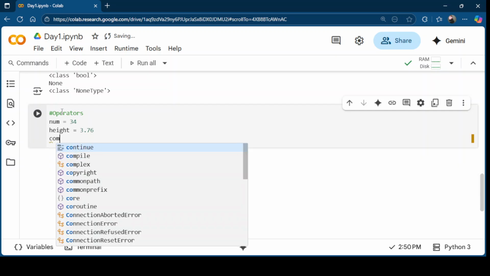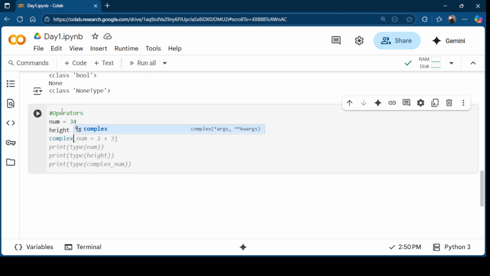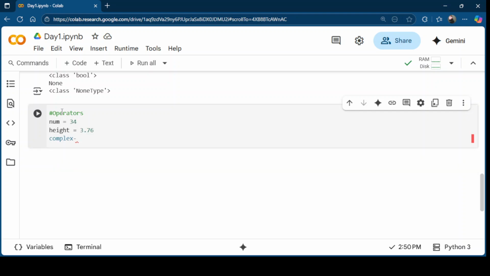Then we have a complex number, which could be anything, maybe 3 plus 6j. We still remember complex numbers in mathematics.